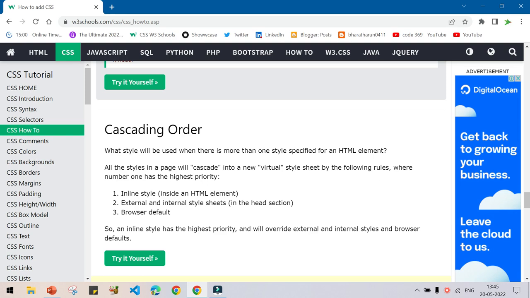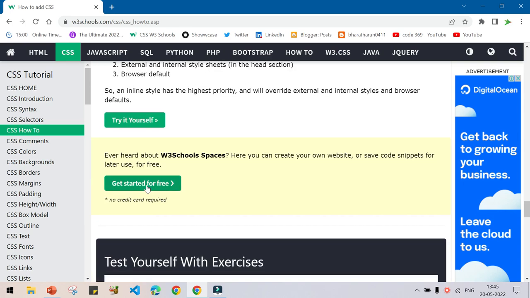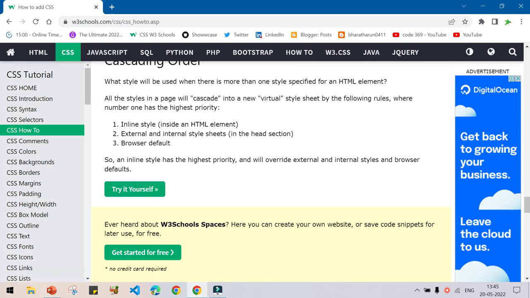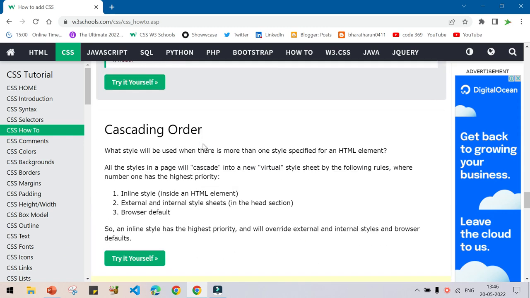Which style will it use to display its content, whether the style written inline, externally or internally? It will use the style which you have written last. For example, here is the cascading order. Try it yourself, you can see here.